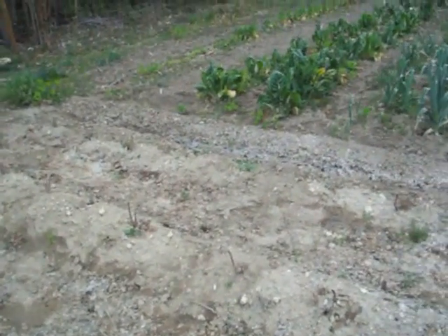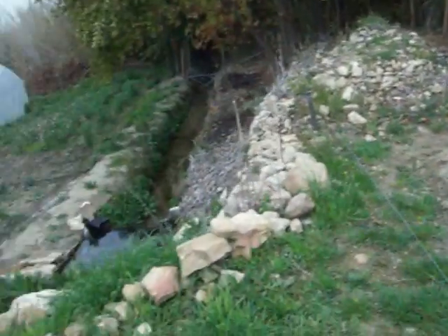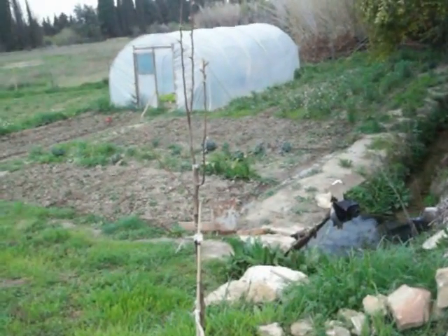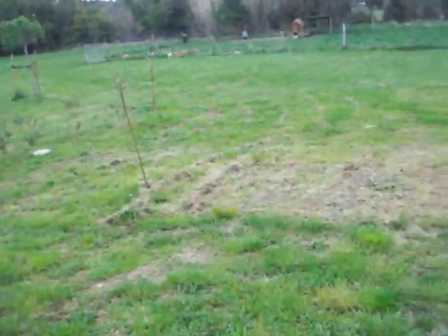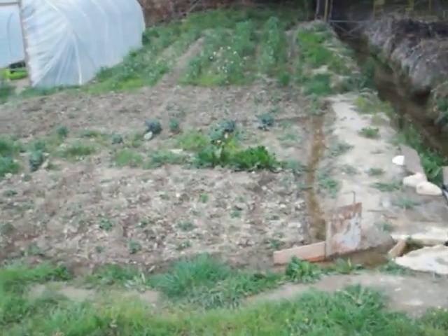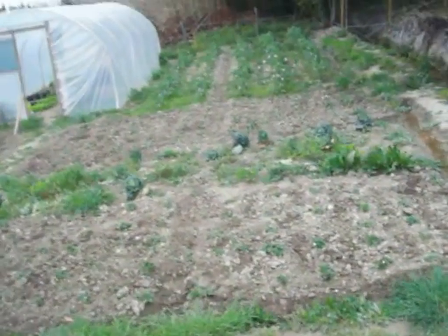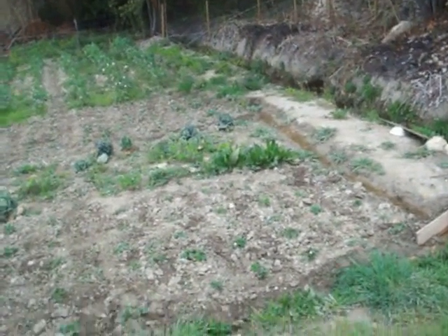These were two-year-old crowns and they're just beginning to come up now. We lost a few in the frosts but we've got 30 plants coming up, and I put another row in at the back as well. We've also managed to get some trees in — we've got some pears, cherries, apples, nectarines and peaches over there. And this is the patch by the polytunnel which, after a lot of thinking, we've dug up most of it and put strawberries in.